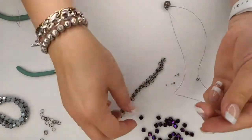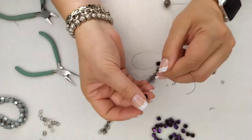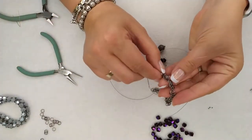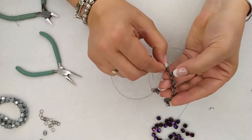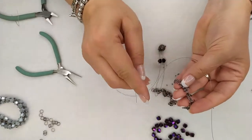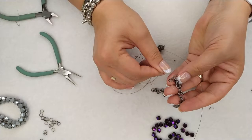So now I'm just going to pop this here. I'm going to put 1 crystal bead on each of the tiger tails, and I'm going to start adding my split rings. As you can see, I'm going to have a split ring on one side and another on the other side, and then there are 2 which are connected to the next jump ring. The only thing you need to make sure here is that you pick them up the same way and you don't twist your jump rings.